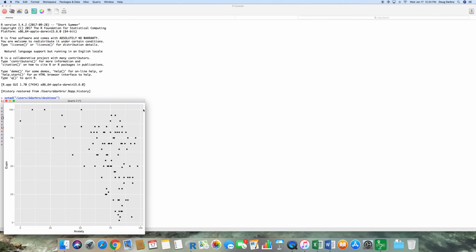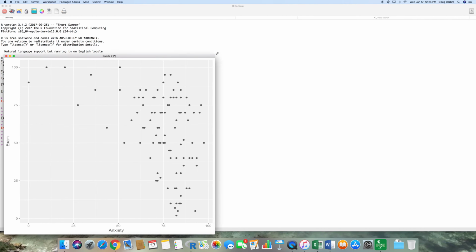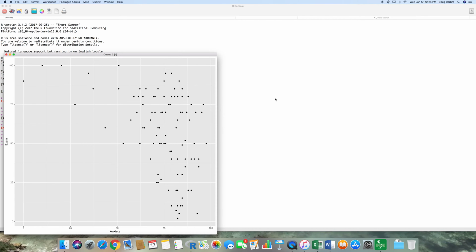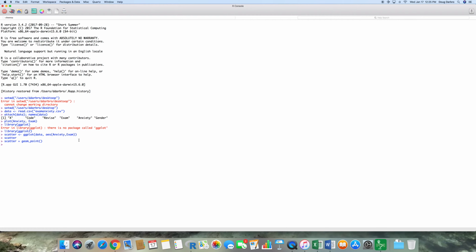So when I do that, I add the points, and you can see that I just get a little nicer scatter plot than I do with the base version of R. But again, the cool part is what I can even do to this scatter plot. So guys, I'm going to go up, and I'm going to add some more stuff, so I could actually come in and put some labels. So that's labs.